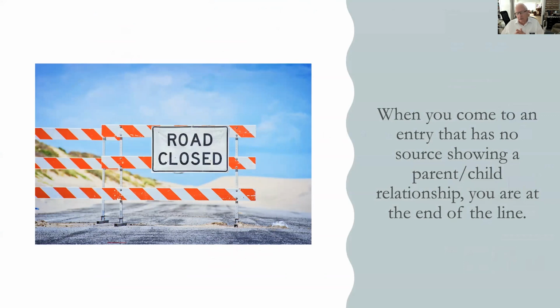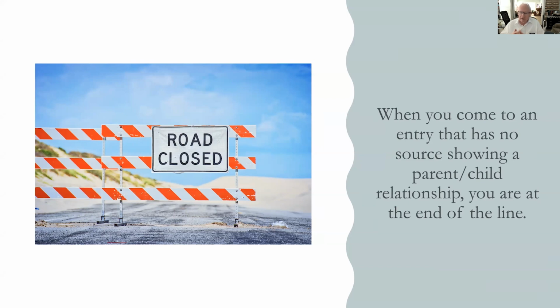So when you do come to that entry, let's say you start with yourself and you look at your records and you see that you have a birth record, and in some cases a DNA record that shows you that your parents are your parents. Well, that's fine. As I mentioned with the aside here about DNA, many people are finding out across the world when they take a DNA test that their parents aren't their parents, that they have some birth parents who are not their custodial parents, the parents who raised them. It is particularly true, obviously, with those who are adopted, but many people did not know they were adopted, and DNA has also shown that to be the case.